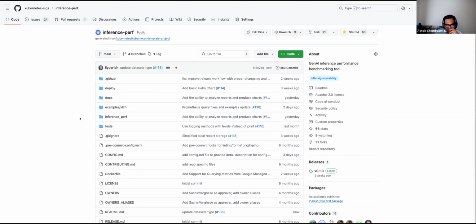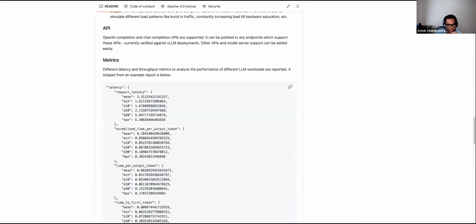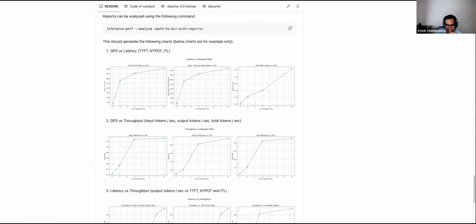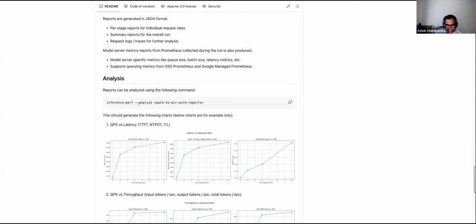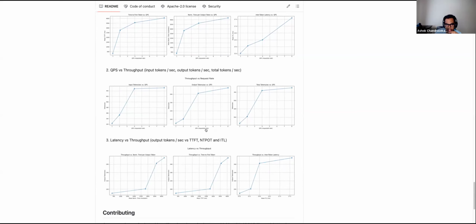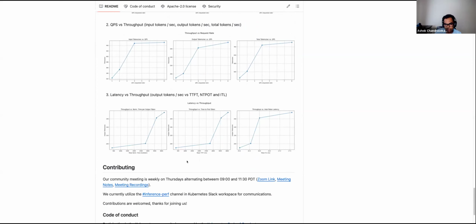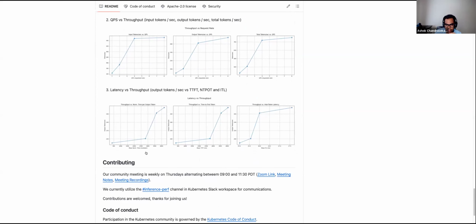Cool. Just one more recent update on a change that we added. So now you can actually analyze the report that is being produced. We are able to see latency in time to first token, normalized time per output token, and inter-token latency. And we also have different throughput dimensions: input, output, and total tokens. And we can also do a latency versus throughput curve.